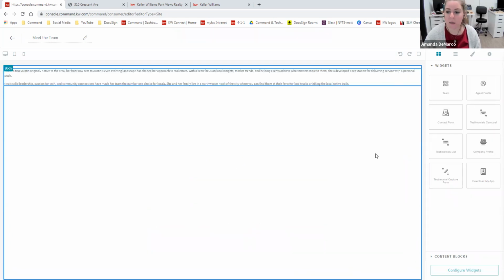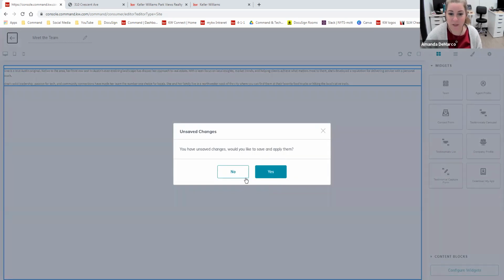I can. And sometimes you may run into this where things happen and you can't fix it. I understand the frustration. So definitely get in the habit of saving your changes frequently. That way, if I run into this issue here where I have somehow moved the text from my widget into the body of my page, I'm just going to go back and, do I want to save these changes? No.